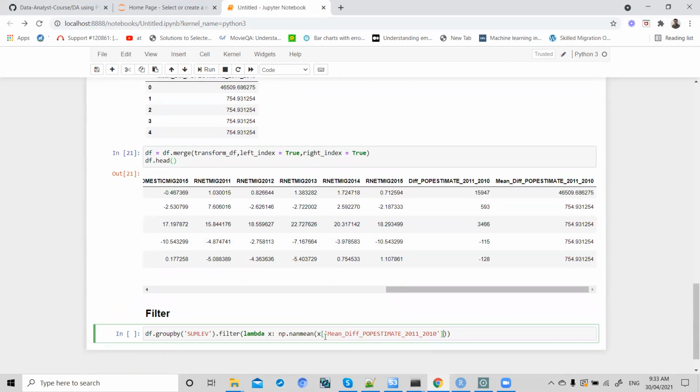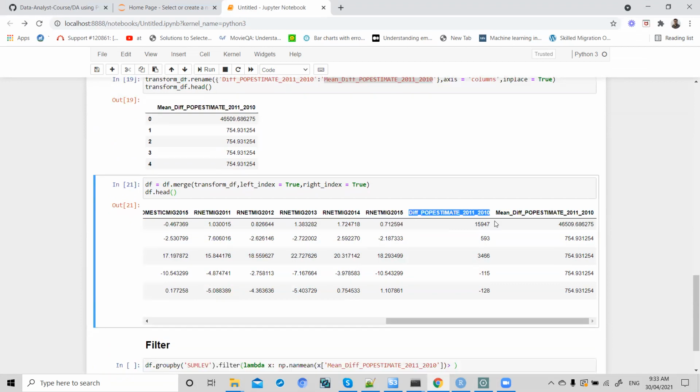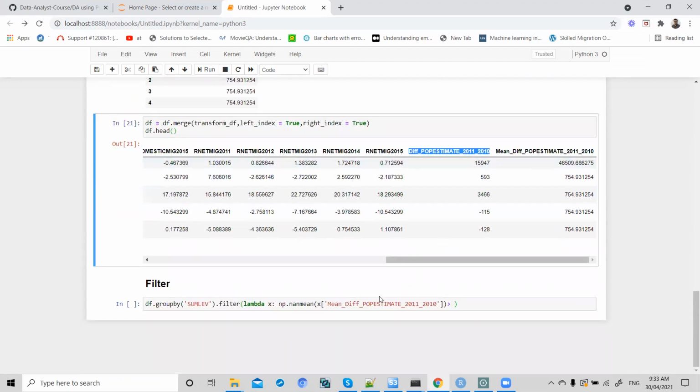This mean is greater than, let's take this difference, because the mean only has two values.